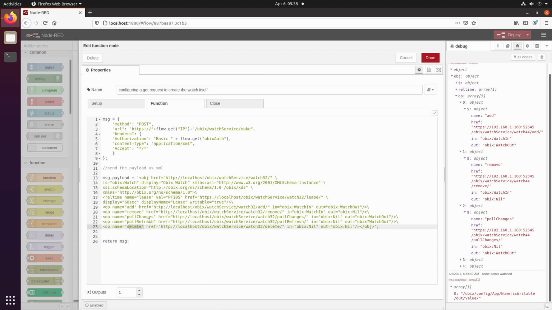If you don't pull changes within the lease time, then the watch will automatically be deleted. But if you are writing an application and for some reason you know, oh, I don't need that watch anymore, it's polite to tell the oBIX server, just remove that watch, I'm done with it. Now, since this is going to send a HTTP post to our Niagara server, if we don't do this, we'll get a SSL cert error. So we're going to reject unauthorized equals false. And okay, this is our function for getting things started here.